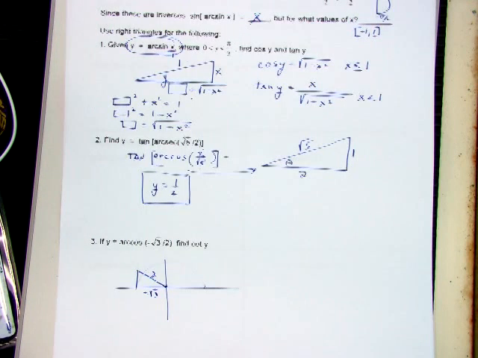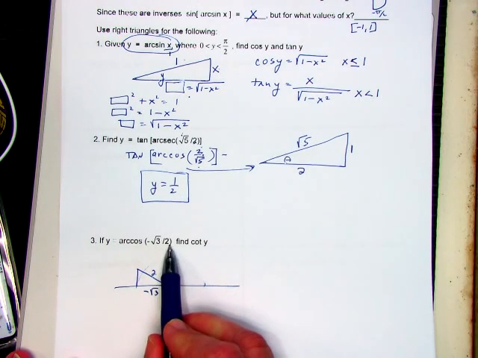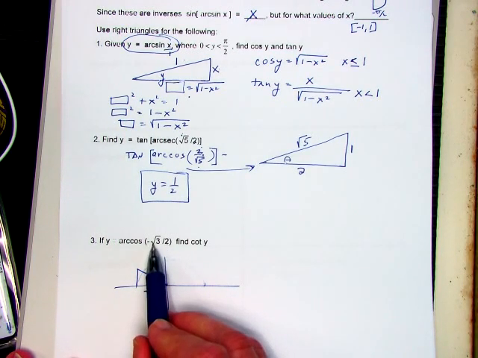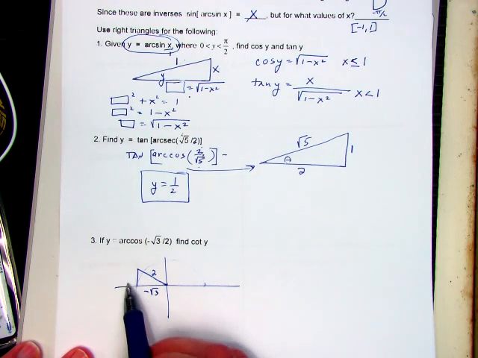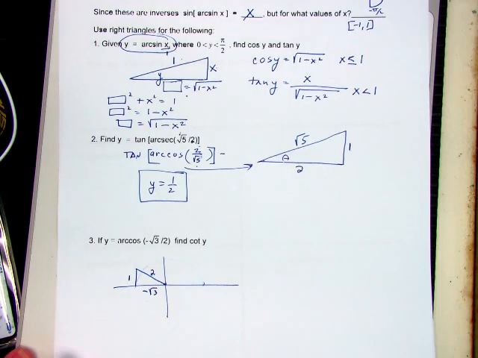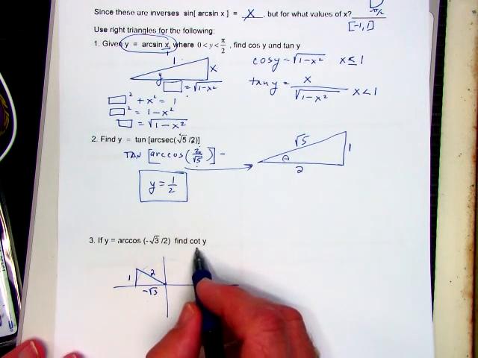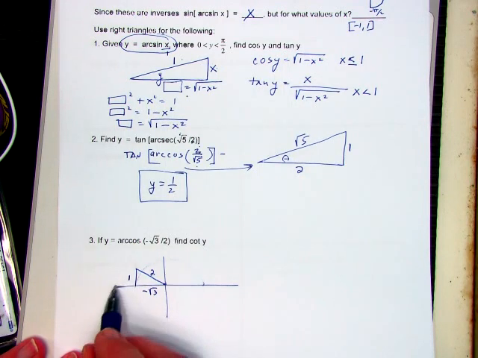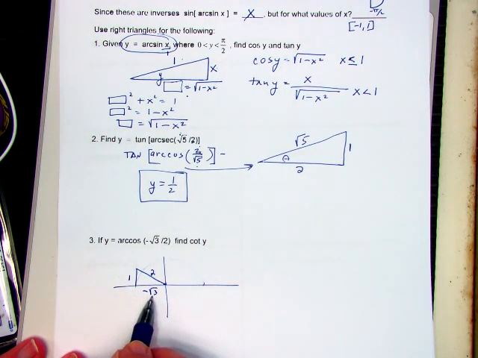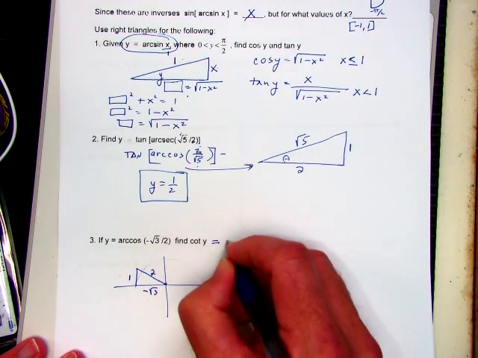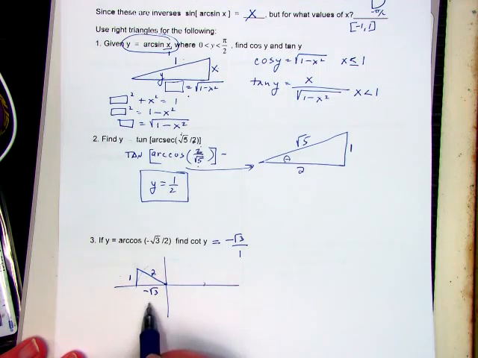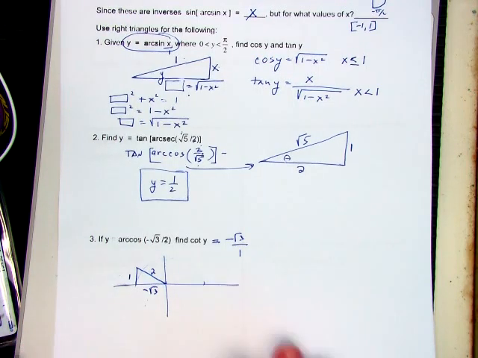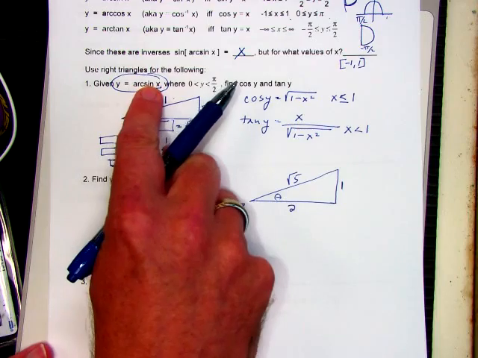Oops, a little bit off the screen. So this is the adjacent over the hypotenuse. Remember, the hypotenuse is always positive, so I have to make this piece negative. When I square this, I get 3 plus 1, which is 4, or if you do Pythagorean on it, it works. So what is the cotangent? Well, I don't know the cotangent, but I know the tangent of that angle is 1 over negative root 3. So the cotangent is going to be negative root 3 over 1, because tangent is rise over run, so the cotangent is run over rise. All right, just a little review about what this means. So that's all we did.